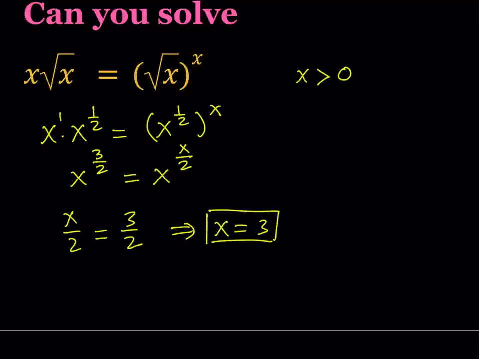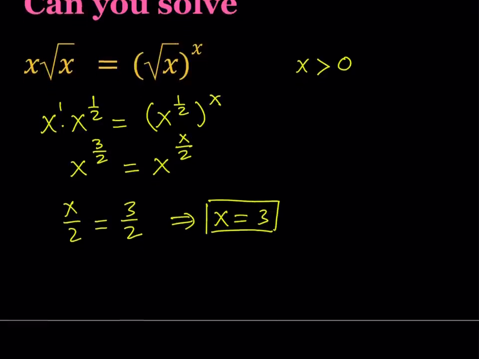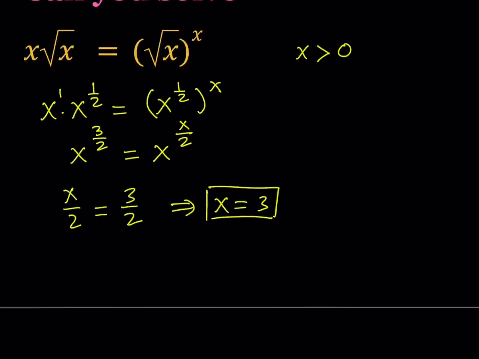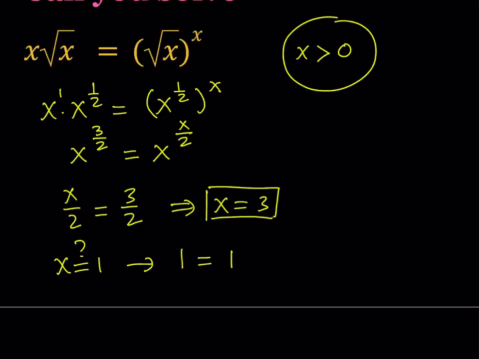Well, if you have x in the base, obviously we have to consider the case where x might be 1 or -1, right? x equals 0 is definitely not possible. x equals -1 is also not possible, because at the beginning, remember, we said that x must be greater than 0. So the only thing we need to check is x equals 1. Is x equals 1 a possible solution? Let's check it out. If you replace x with 1, you get 1 equals 1. Therefore, x equals 1 is also a valid solution. That basically gives us two solutions. And as you know, we found the one by checking. It works, so it's good.